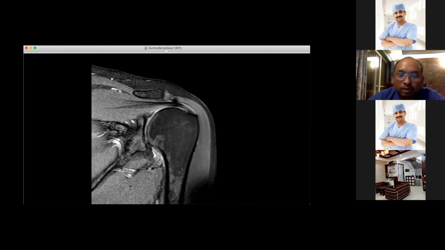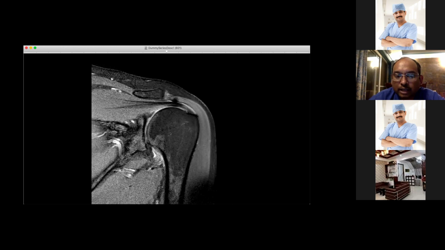So I was talking about this sequence, called the proton density fat suppressed. I am not going into the proton density, but I am talking of fat suppressed sequences. In these sequences, whichever area is expected to have fat will look dark. The expected areas of fat in this image are the subcutaneous fat and the bones. So the bone marrow is looking black and the subcutaneous fat is also looking black. In sequences where you see the fat as black and also the marrow as black, these are basically fat suppressed sequences.